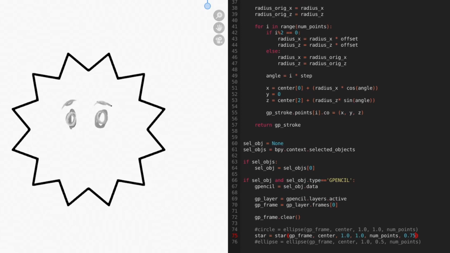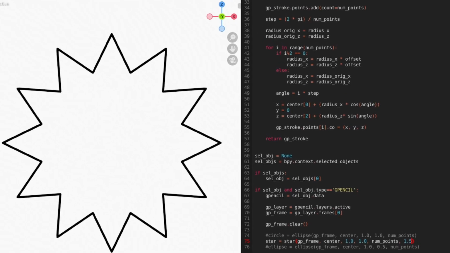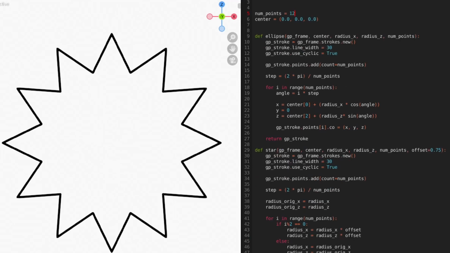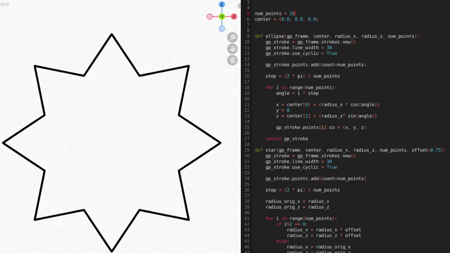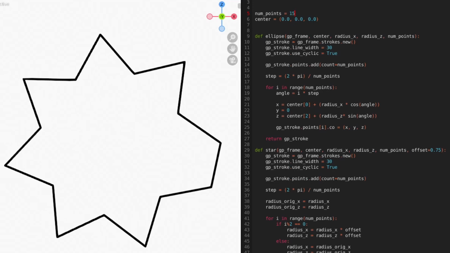As you can see, this generates a star or sun-like pattern. If we set the offset to a value greater than 1, we can make the even-numbered points larger than the default radius too. This method works no matter how many points we have in our circle. Although, as you can see, if you have an odd number of points, you might end up with an asymmetrical distribution of spikes. But hey, if that's your thing, I won't judge.